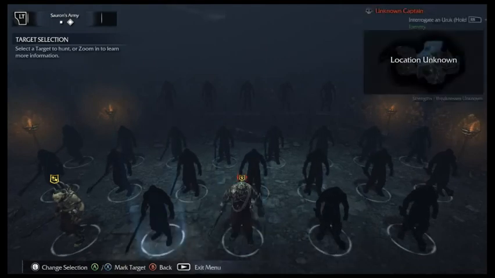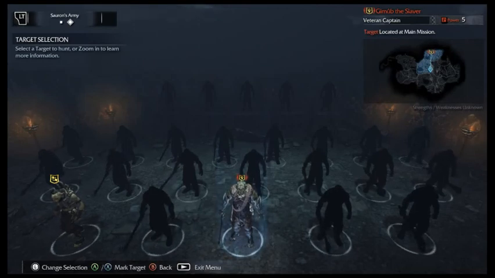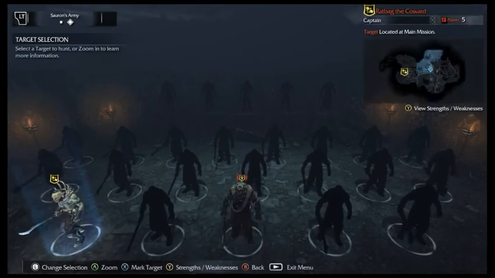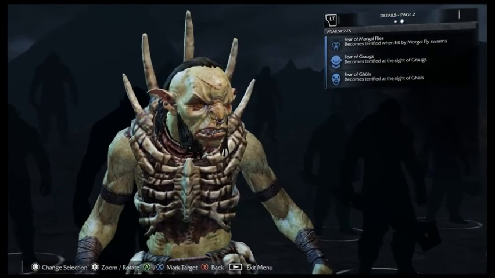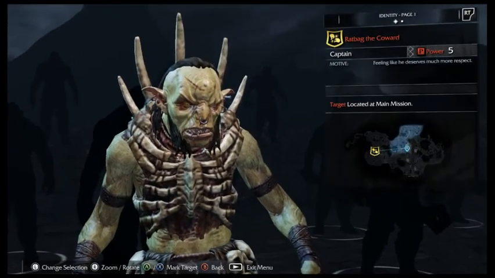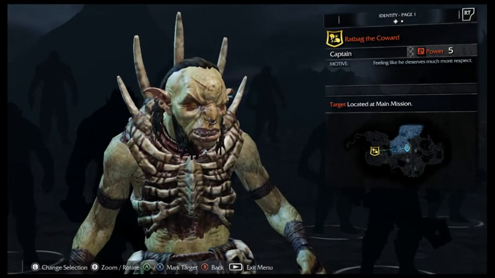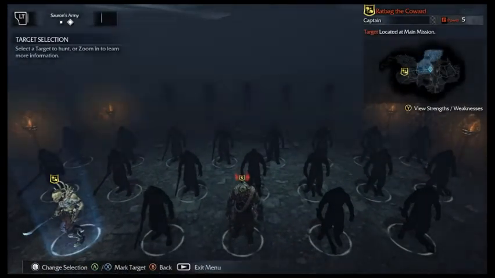Okay, so here are the ones we know of. We have Gimub the Slaver. We have Ratbach the Coward. We can look at their weaknesses, which is really cool, and then their identity. So this guy thinks he deserves much more respect, even though he's a coward. Doesn't make sense to me. He's terrified of a lot of stuff.